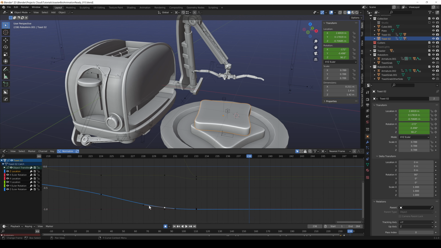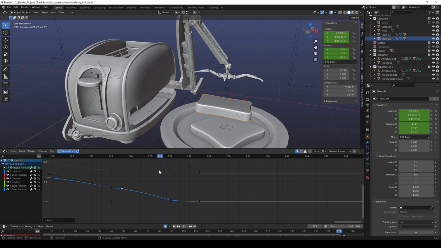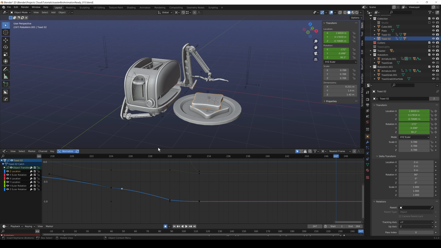Let's choose the Z location, this handle, free, and just, whoops, move it. Let's make this one free as well, so we don't rotate this. Just go in here, G, right, and just do something like that. G, just make sure it falls faster and not just slower in the end. And drop it. Okay.